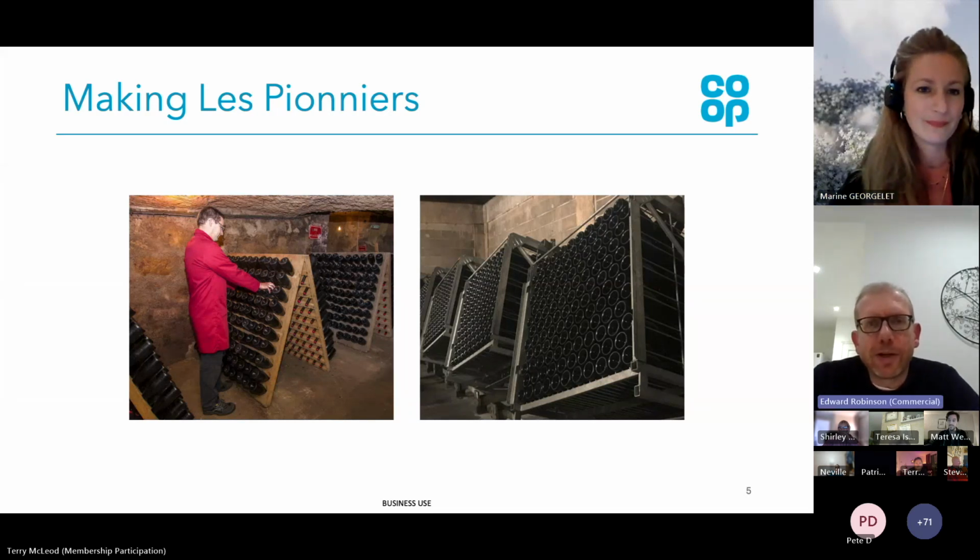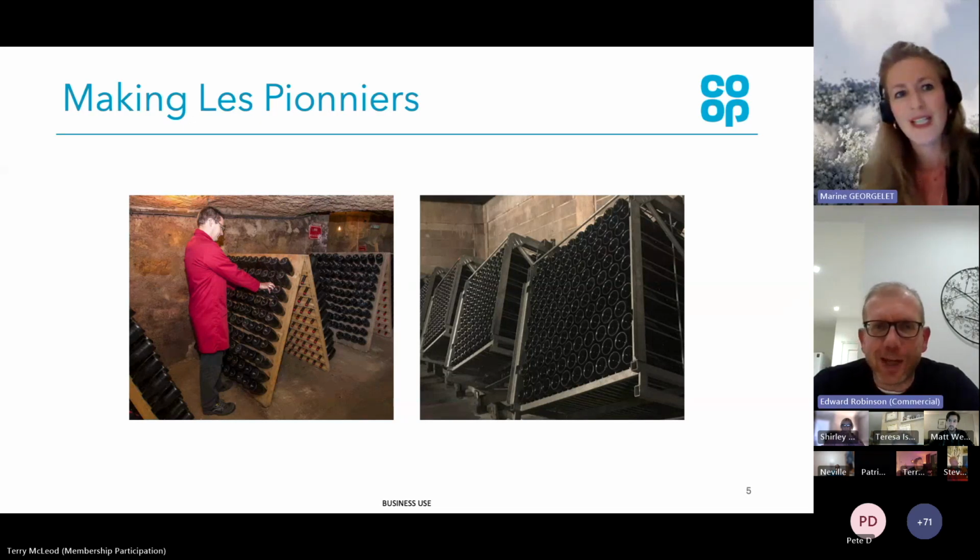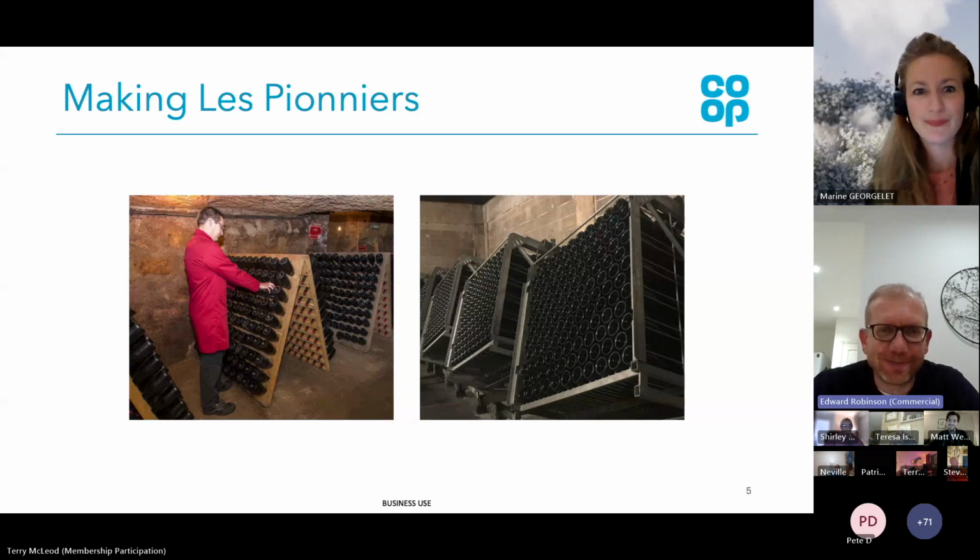Right. So anybody who has been around a champagne house, and if you haven't, I strongly urge you to do so. You're welcome in a lot of them. You can buy a ticket and get a really amazing tour. We'll have seen what's going on in these two photographs. I wonder if you could talk us through this, because this is the most fascinating part of champagne production in many ways, I think. The old and the new, side by side.